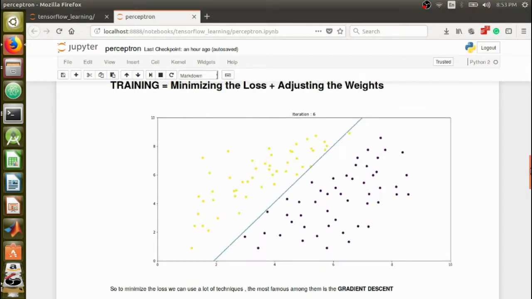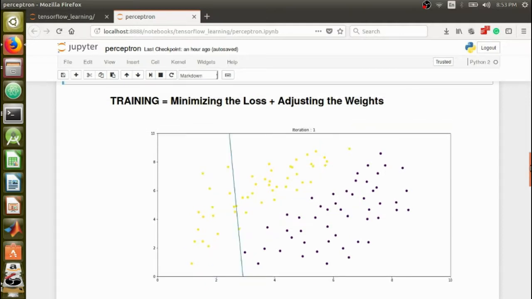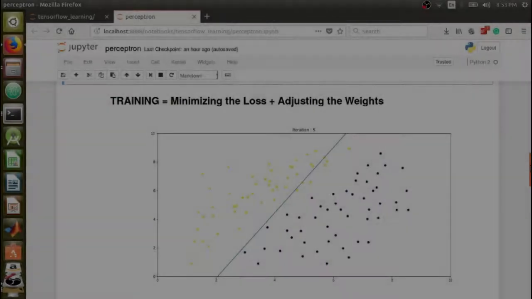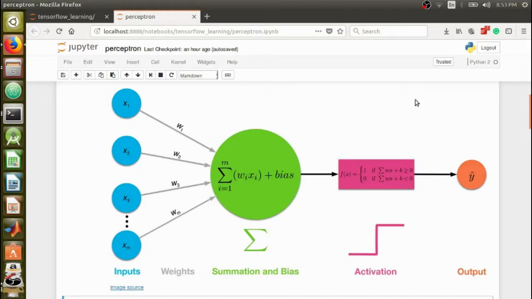So how can we actually minimize the loss? Let's discuss that. What we are trying to do is teach this Perceptron the mapping between the input and the output. Initially we will initialize all the weights and the bias term randomly.